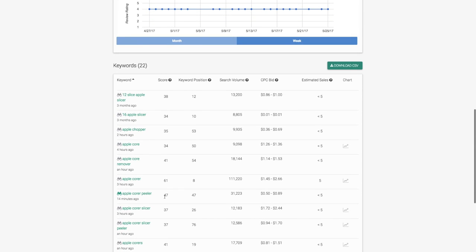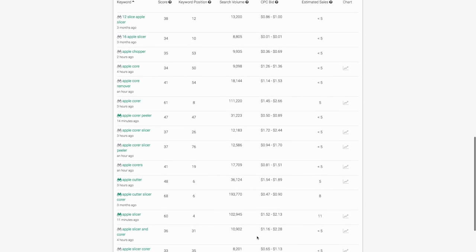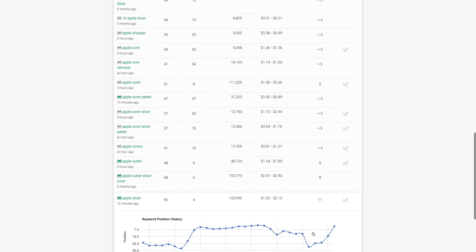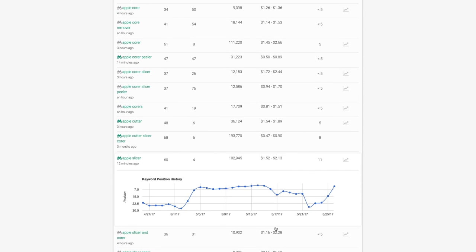Also, when you are in the web application and you have been tracking a product, so if I have been watching this, that means that Scope has been collecting information on this regularly. Once you've done that for several days, you'll start to populate a graph of how the keyword and the products have changed over time. So you can see how this product has ranked for the keyword for as long as you have been watching that keyword with Scope. So this is really helpful to see trends.